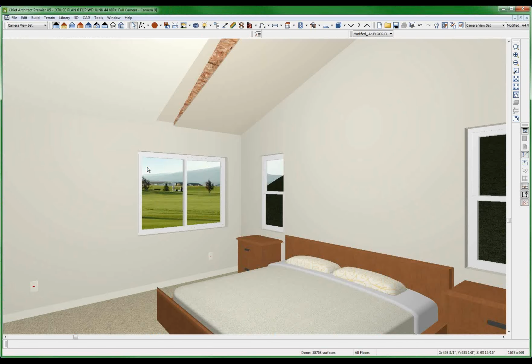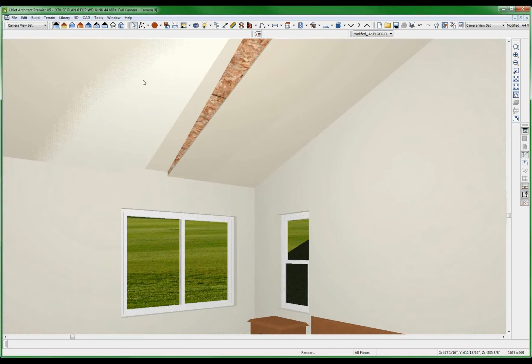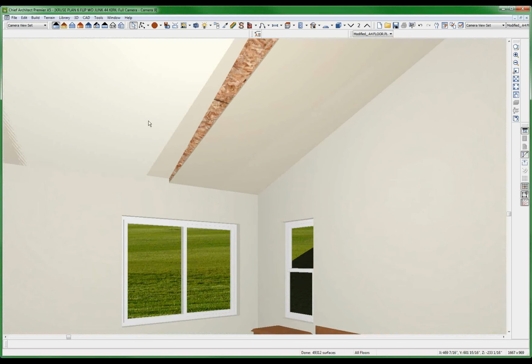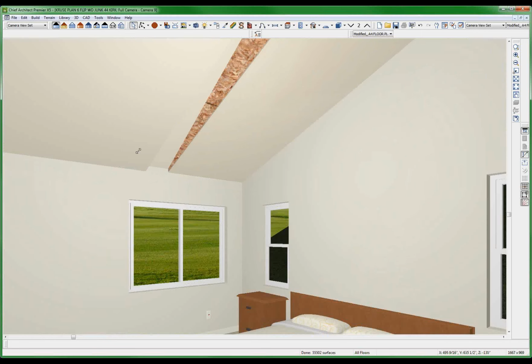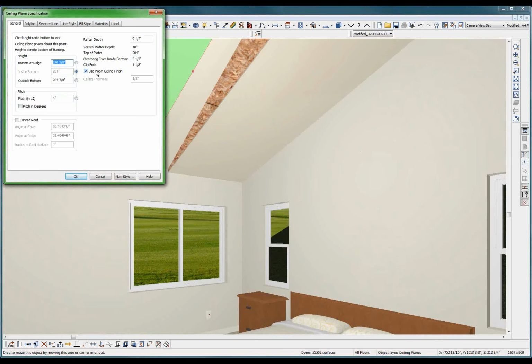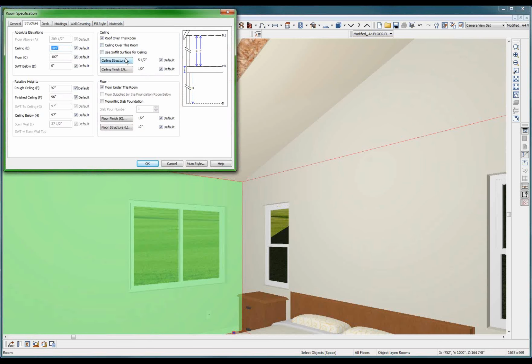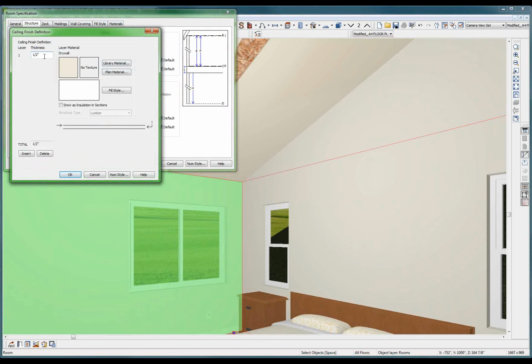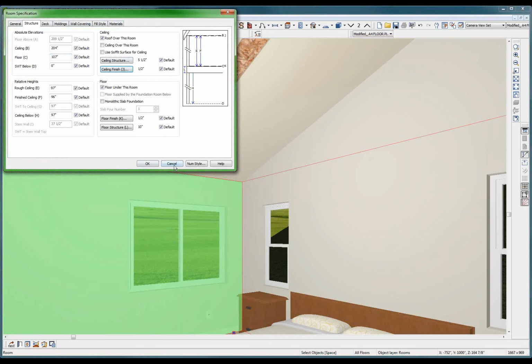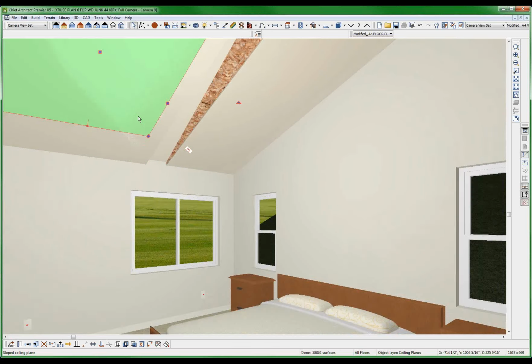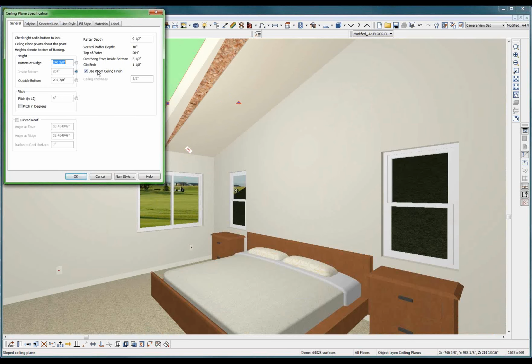The question is, why do I? Yeah. See that? The ceiling plane has two materials to it. Well, I know why the other ones are working, because I picked it. But I can change this. Well, it's using the room ceiling finish. It's a drywall finish, but for some reason my ceiling plane is taking something else. You can see the Z fighting right there, right?